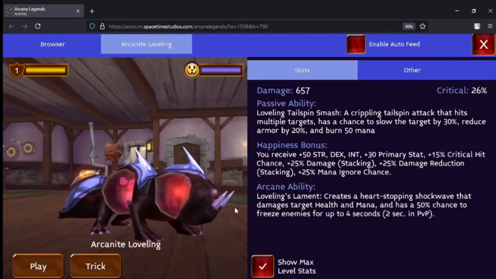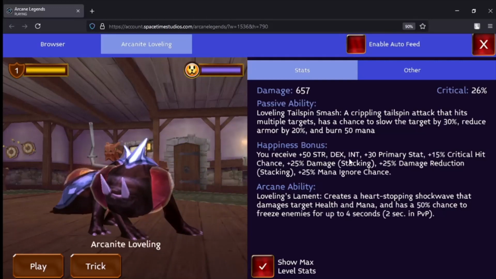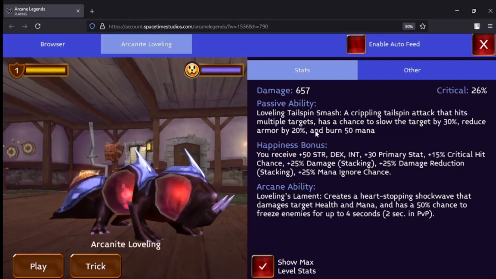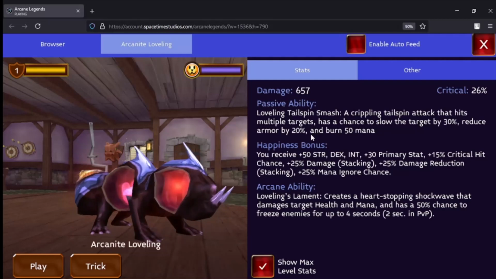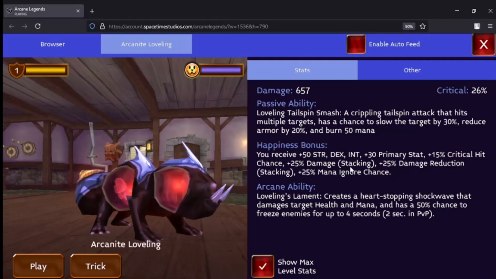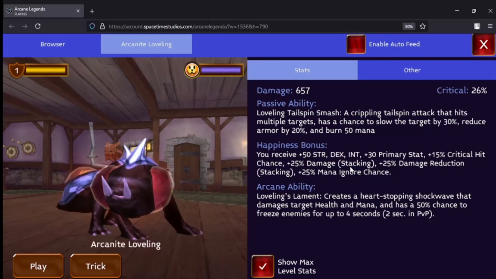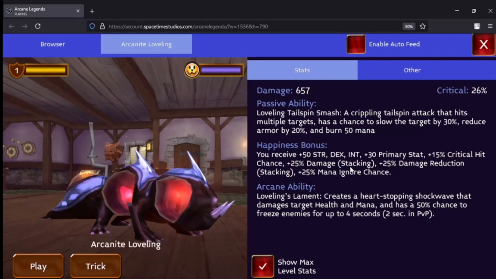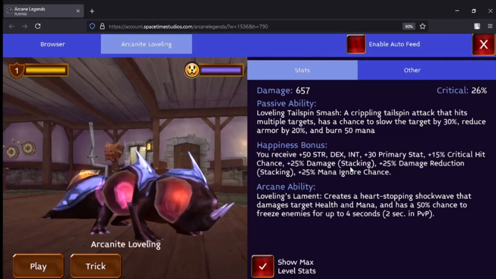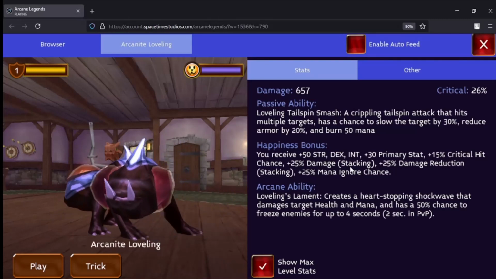For Rogue and Mage, it's going to be Arcanite leveling for multiple reasons. First off, Rogue and Mage need a critical hit chance for more damage, especially Mage. Rogue will get that 100% critical hit chance once they get enough good gears, so they don't have much of an issue with it. 25% damage stacking. Now what I noticed, I just ran 103 waves on my Rogue solo in Swamp Temple. I used this pet, and my vests, my Sunken Vest and my Bond Vest, those things will proc so often on my Rogue, so damage stacking is okay.